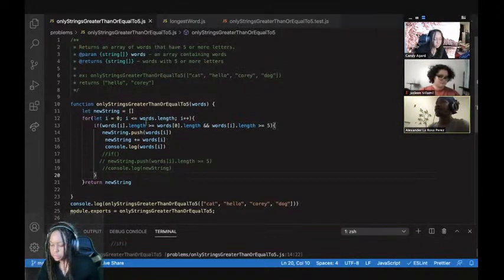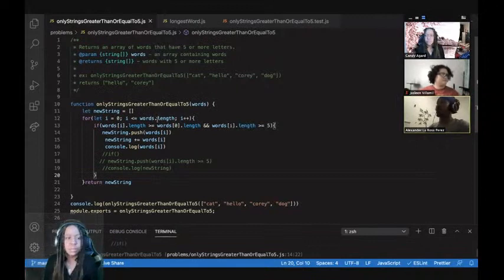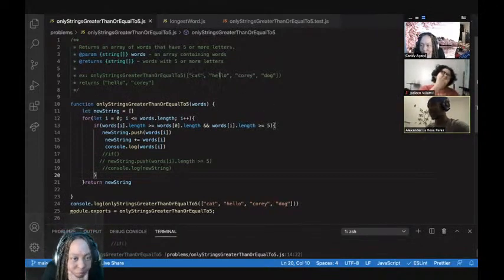Then I say let new string equal empty square brackets, because we still have to return an array. Then I set the for loop: let i equal 0, starting from the first element in the array. i less than or equal to words length, telling it that this is the whole array. Then i plus plus.